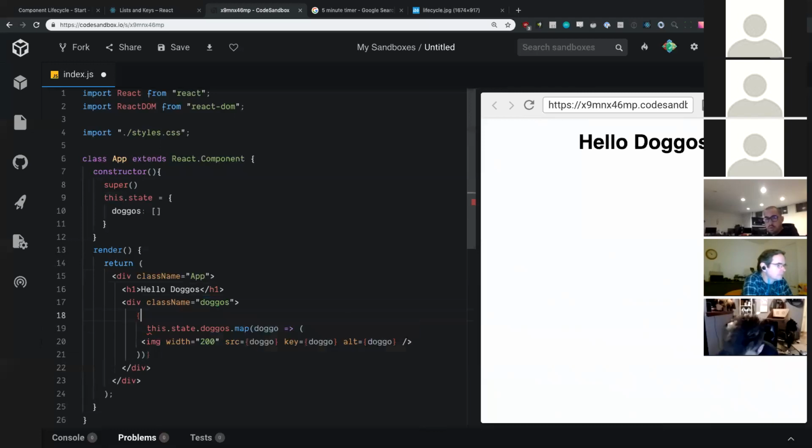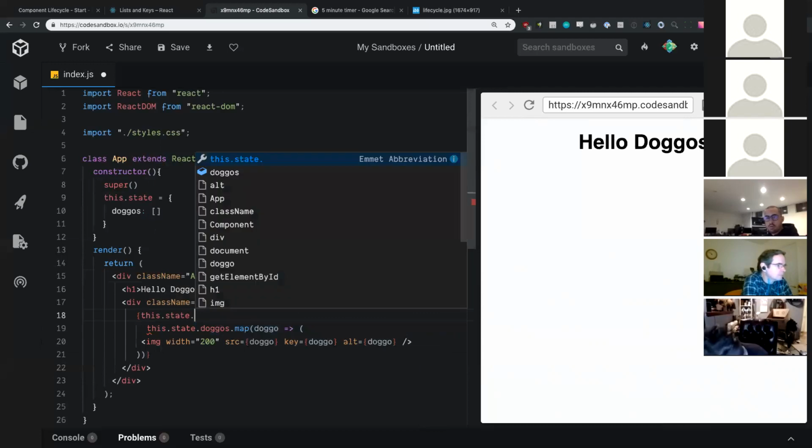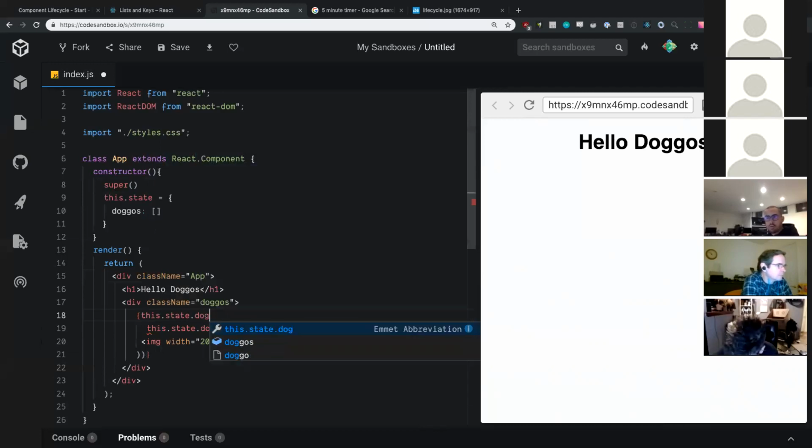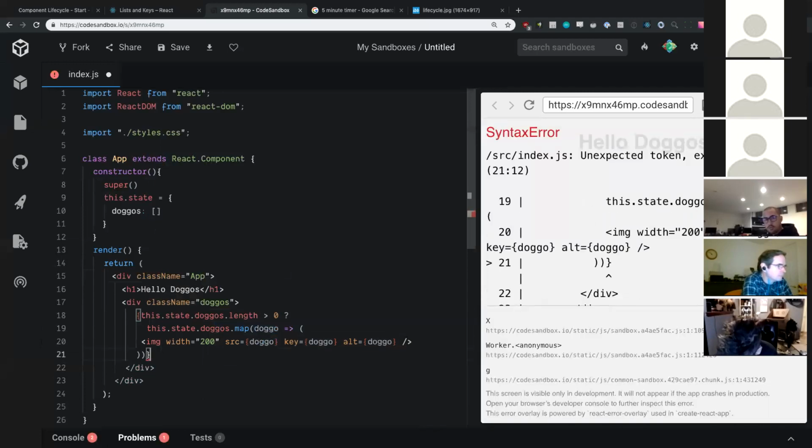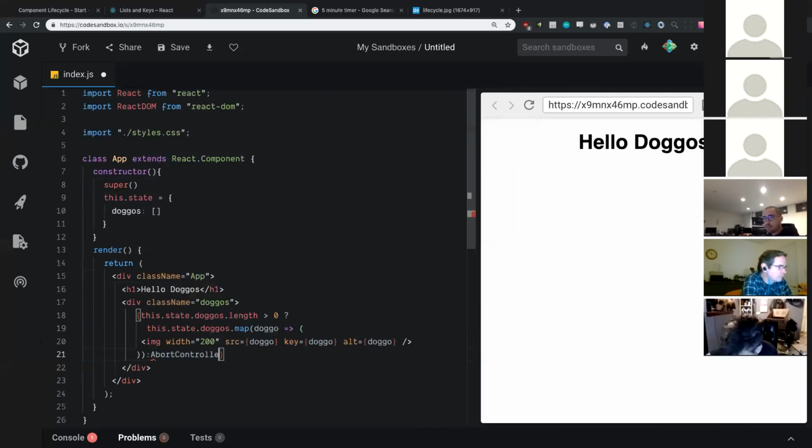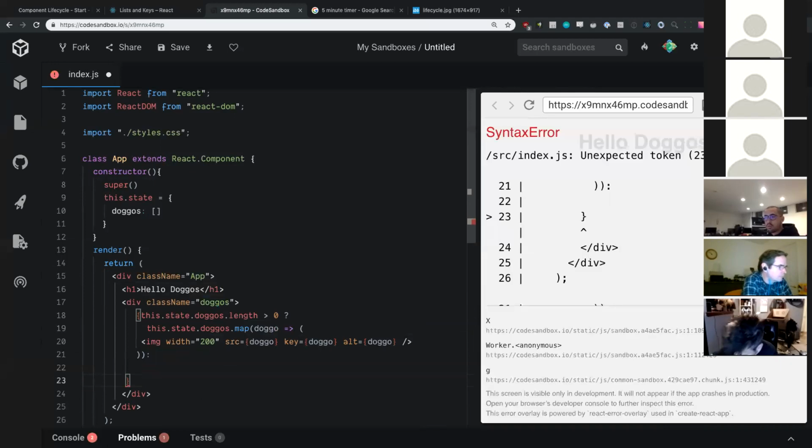We'll say this.state.doggos.length is 0, and then we'll go or. Prettier is going to format all this for me beautifully. We're going to do an H2 and we're going to do loading again.